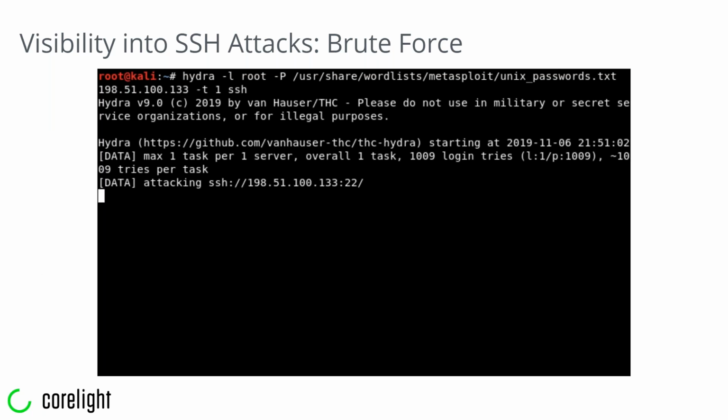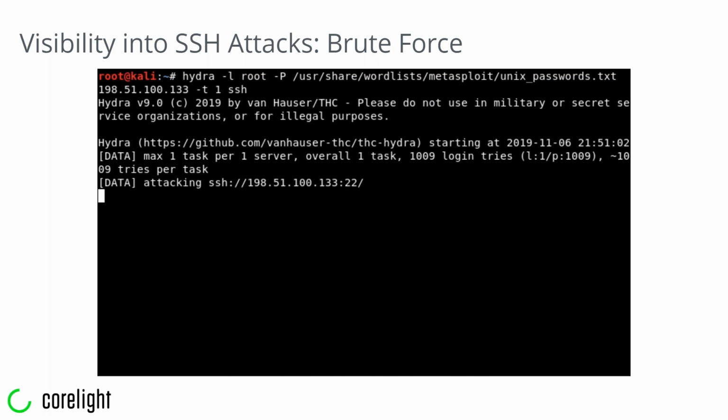So looking at this from the attacker's perspective, if you've used a tool called Hydra or a tool similar, this is going to be pretty familiar to you. But in this case, the Hydra tool is trying the root user account in hopes that that has password authentication, and is applying a word list. So in this case, using a Metasploit word list against that same host, against the SSH service. And this is something that is going to take a while. This is something that is going to be automated and used at scale.